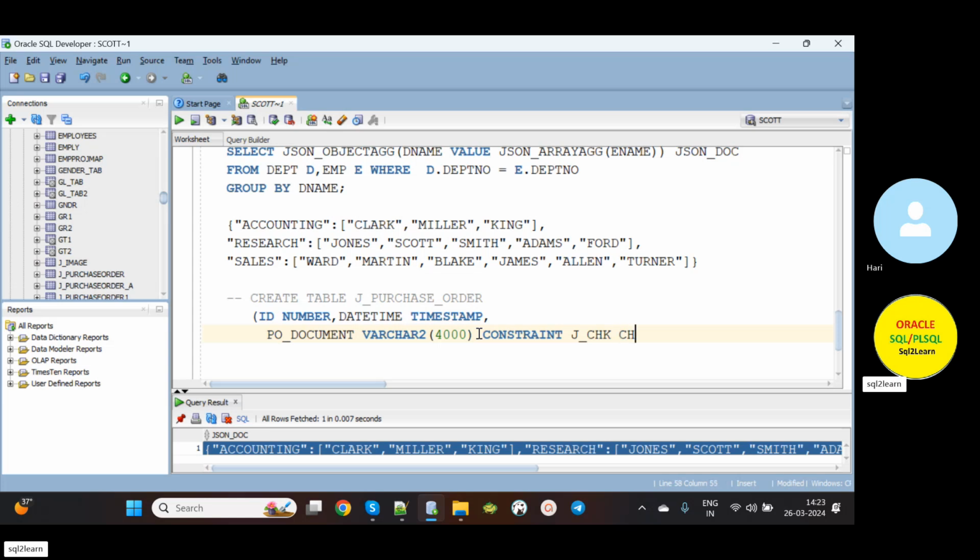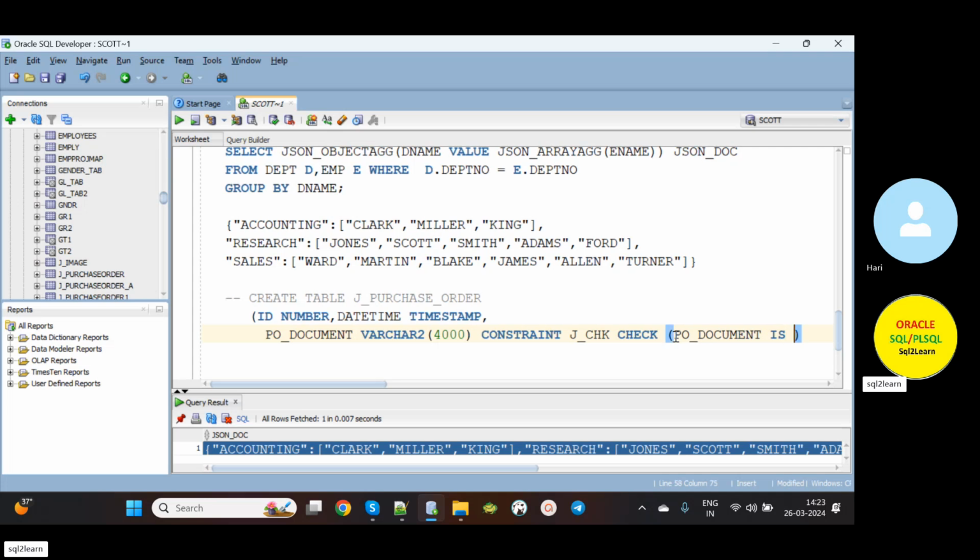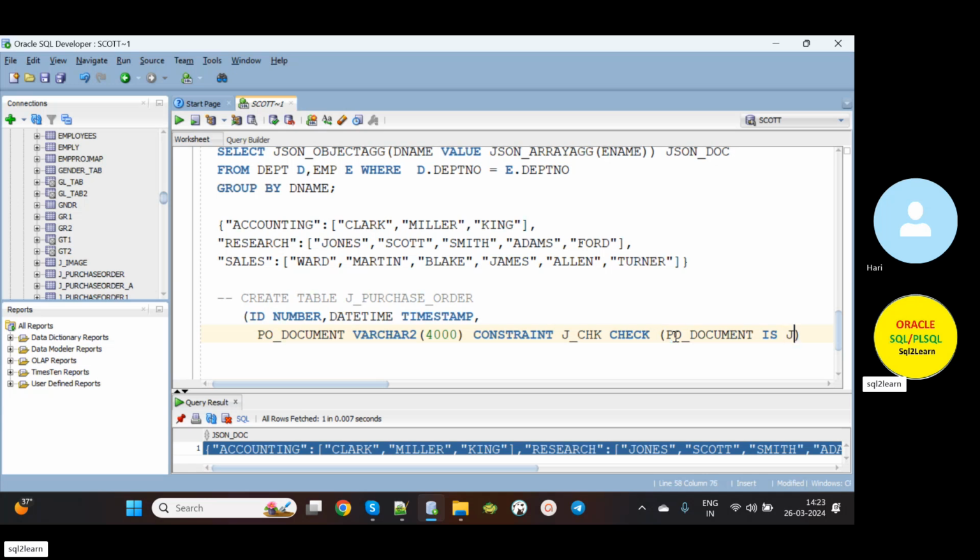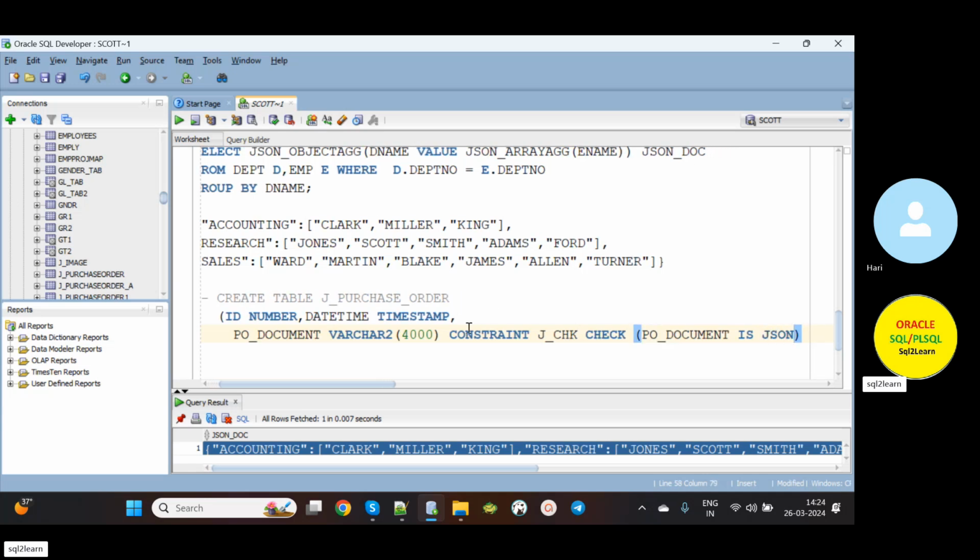So what it has to check is that this column is JSON related data. Otherwise, in varchar2 we can store other sorts of data which is not scripted also. So I am restricting the users, saying that this data is only for JSON.